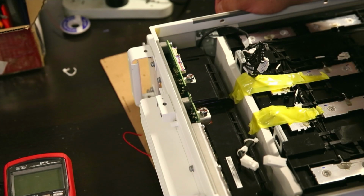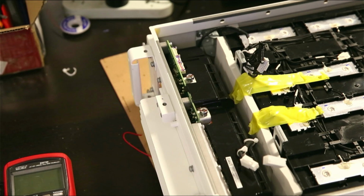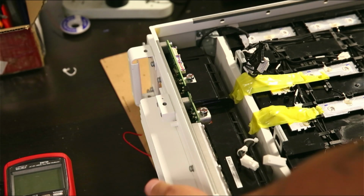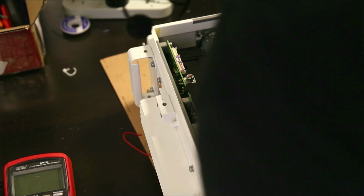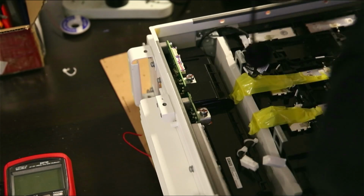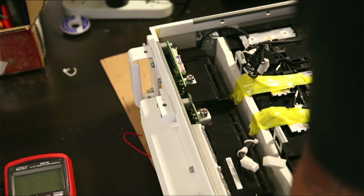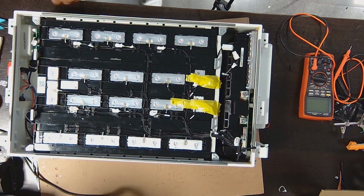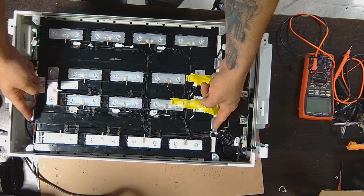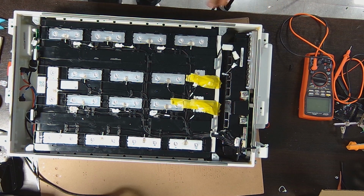Okay, so it seems that I disconnected most of the wires. There are still the wires that go back here, but maybe I can reach those after I disconnect this module. Actually, I don't think that it's possible to remove this DC to DC without taking the battery out. These brackets right here are just for that, to lift this battery out of the case so I can reach the rest of the DC to DC part.